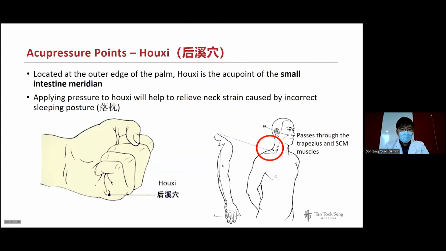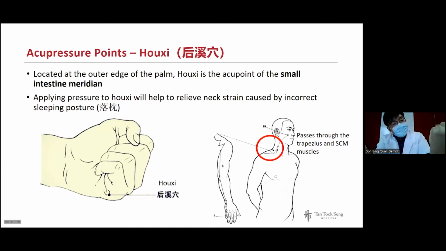So 风池, 曲池. The next one introduced is 后溪穴. This is on the small intestine meridian. So where is it? You can see from the picture, it's on the end of your hand. Okay, let me adjust myself. Clench your fist. Then you can see some of the flesh sticking out, forming a very pointy end. So you can find the end here, and you press it.